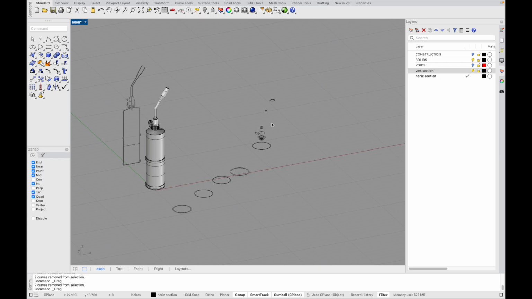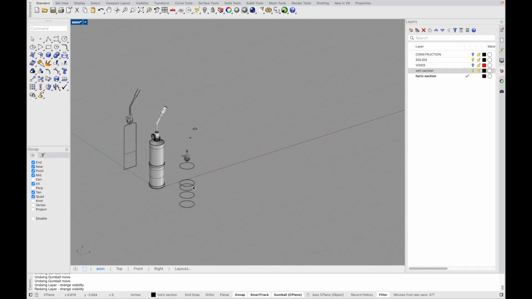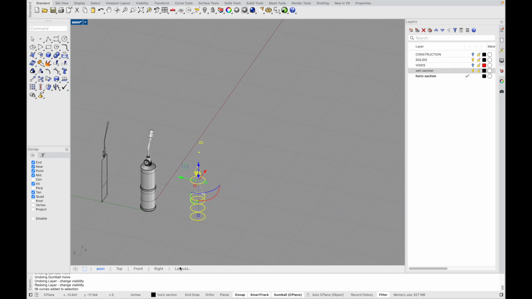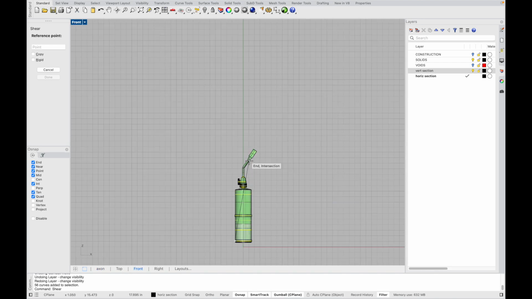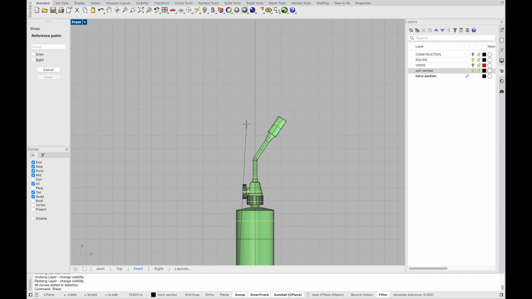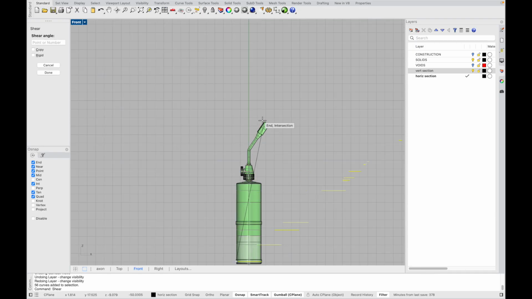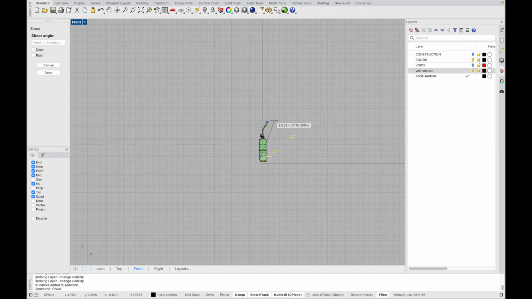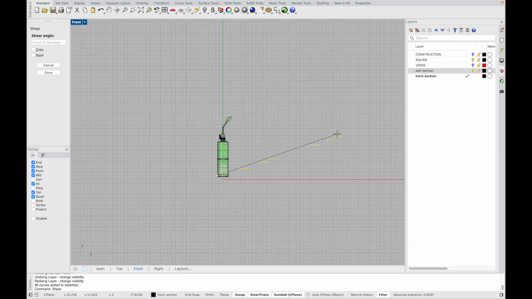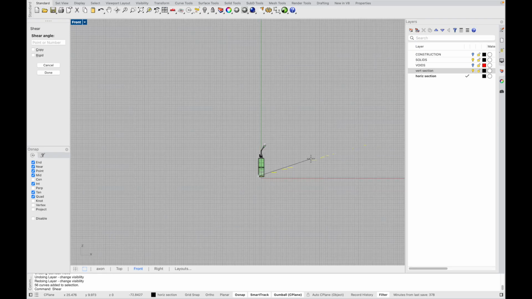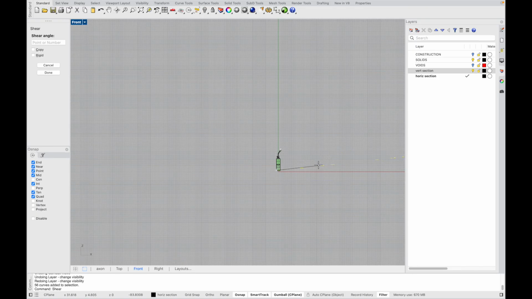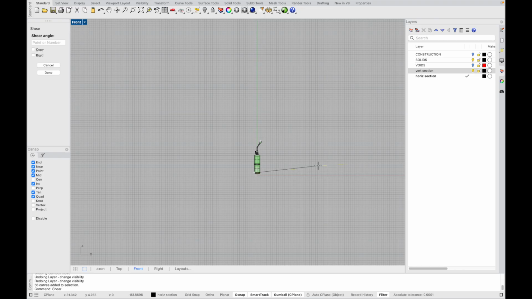Now, if I had a million billion drawings, like if I used the contour command to slice this thing a whole bunch of times, the other thing I could do is select all this stuff and use a command called shear, and select an origin point, maybe somewhere down there. You have to then switch to a front or a right view, one of these orthographic views. And this will allow me to spread this stuff out a little bit. You want to do it so that none of the stuff overlaps. You can see some of these guys are still overlapping. It is a command that's a little bit tedious. I don't really like it, but it can be really useful sometimes if the stuff is really close together.